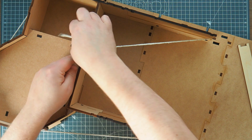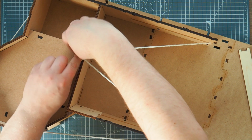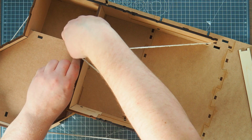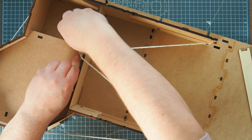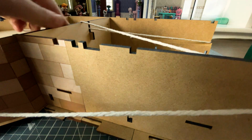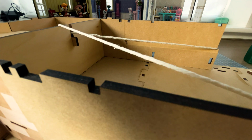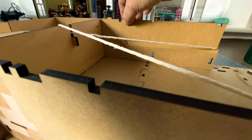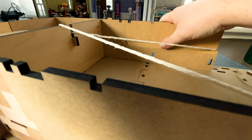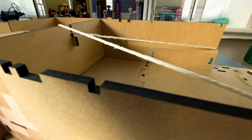I'm just going to try and tie this off as best I can and as taut as I can as well. So if you can see, a little closer again, squeeze that gap. And then leave it to dry like so.